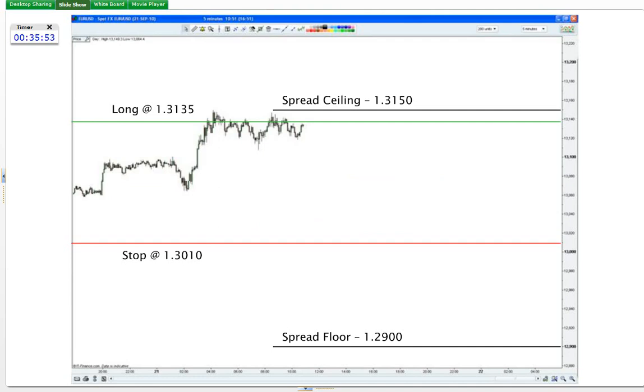So this is the position in the underlying. We're going to be long, let's say one contract, Euro USD at 131.35, 125 pip stop. So $1,250 risk on the Euro USD on one contract. This is the Euro USD. So we can take a look, and maybe we've got some different areas we could have moved our stop up. But maybe we've got this position coming on, and so we're on this position, 131.35, we're long.